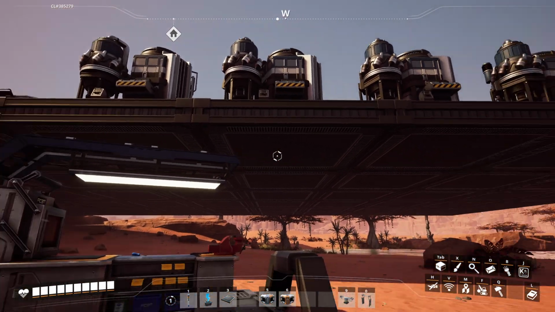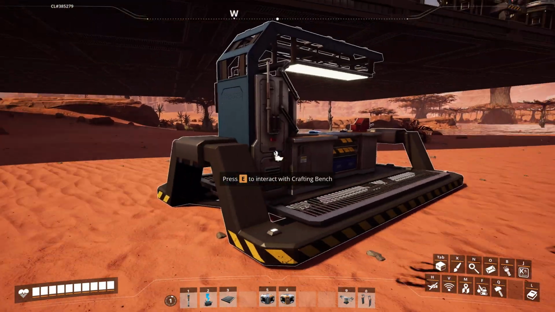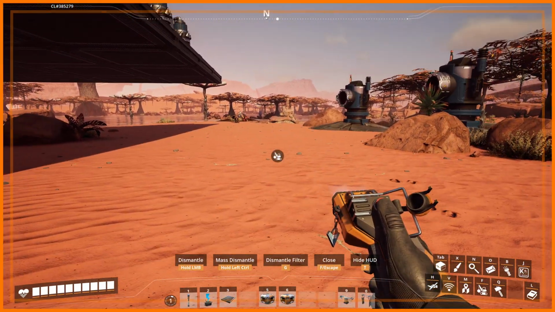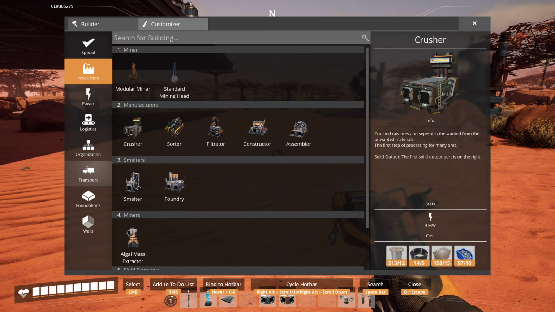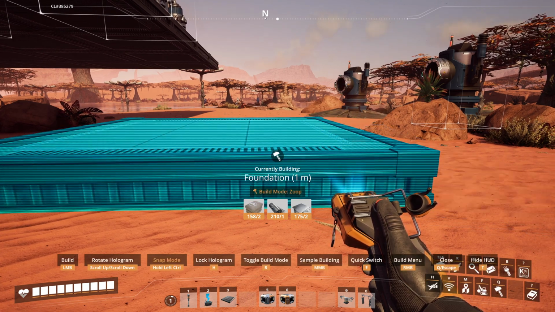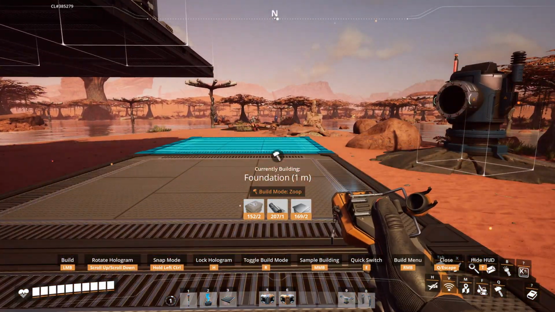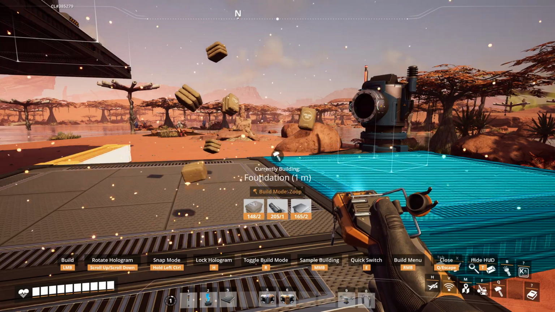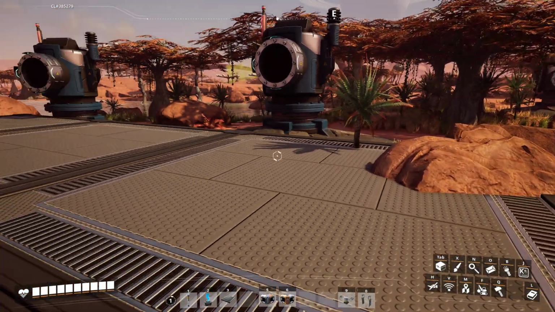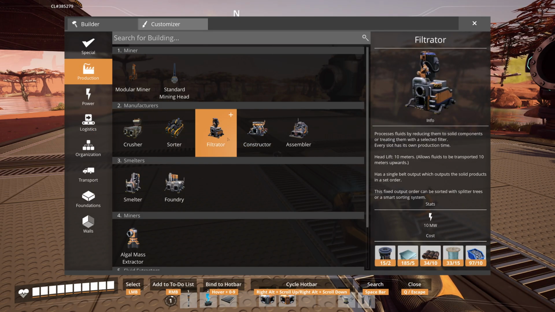Now, here's what I'm going to do. Instead of pumping the water up, we will, hang on a second. Can I get some foundations down here? Will that work? Just pop it on the world grid. All right, other than that rock being in the way, it's okay. So now all I have to do is put down some filtrators.